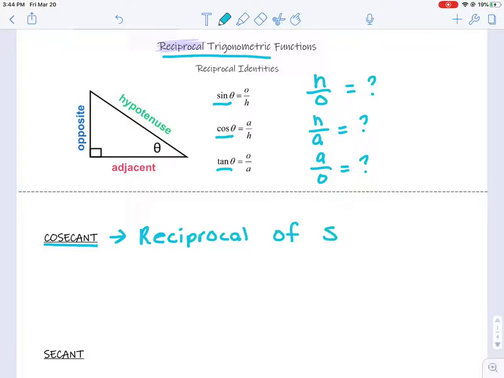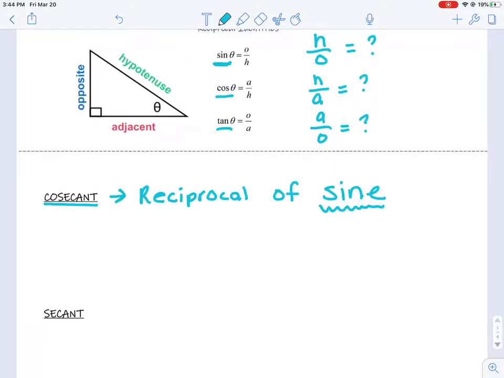of sine. Now I'm going to write these functions written out. Usually we just see sine, S-I-N, but that's the abbreviation of the full word sine. So cosecant is the reciprocal of sine. Again, we're not always going to see the whole word cosecant written out. We might just see the abbreviation CSC of theta. So cosecant of theta is the reciprocal of sine. So if sine is opposite over hypotenuse, cosecant is going to be hypotenuse over opposite.